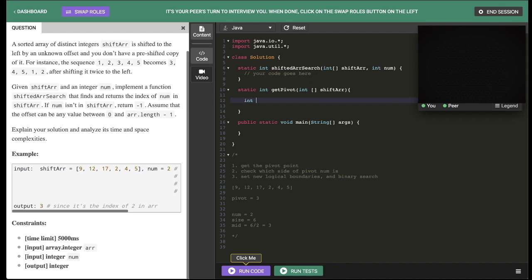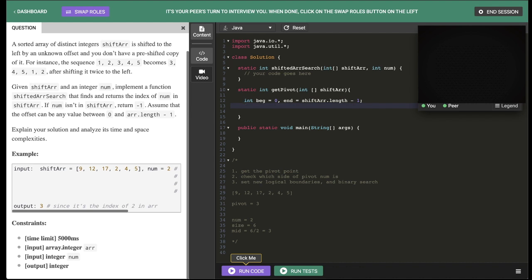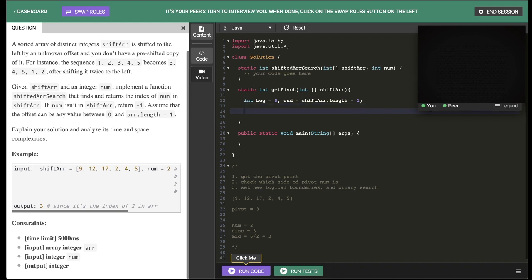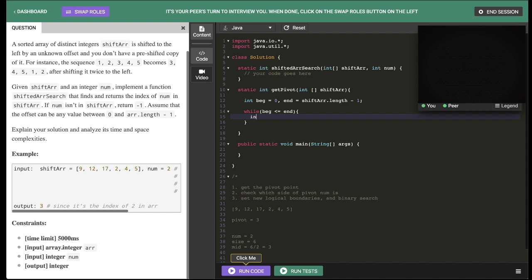So we could have our beginning equal to 0 and end equal to shift array dot length minus 1, and then we could do while beginning, so let's get our middle point.